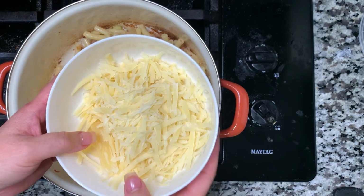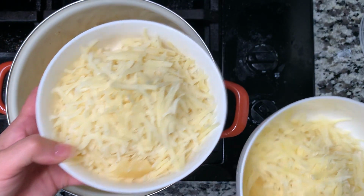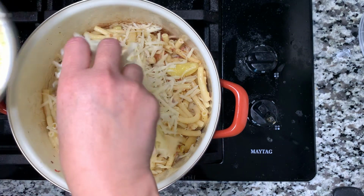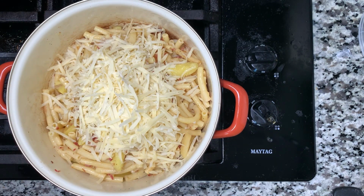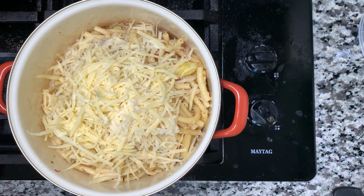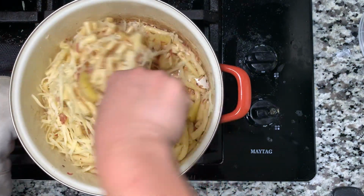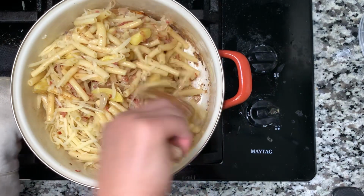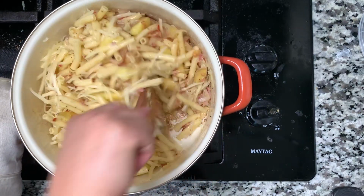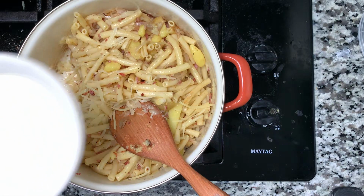And then earlier I grated 2 types of cheese, the Gruyere cheese and Emmentaler cheese. So I'm just going to put some of each in. And then we're just going to go ahead and give that pot a good stir now to get all that cheese to melt and incorporate with the rest of the ingredients. Doesn't that look good so far? So if you love macaroni and cheese, you're going to love this dish.